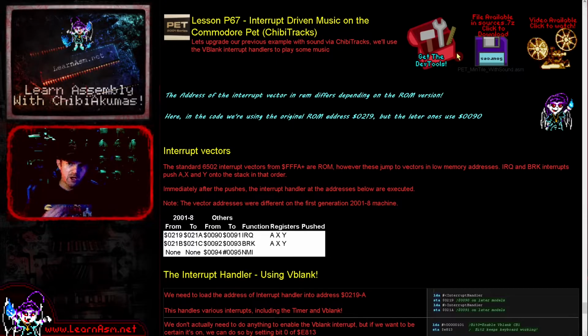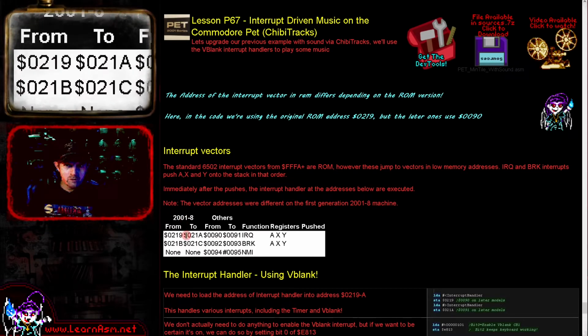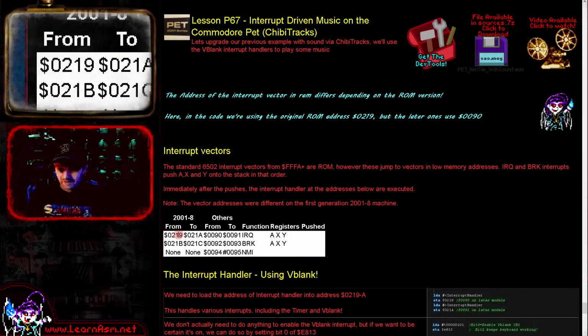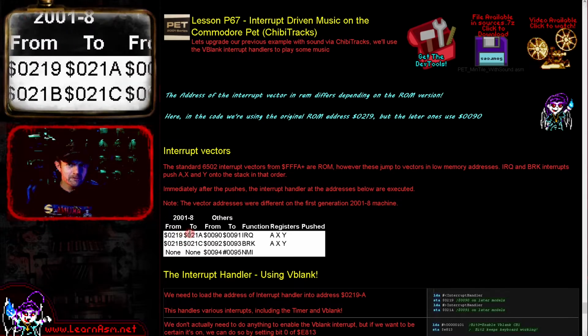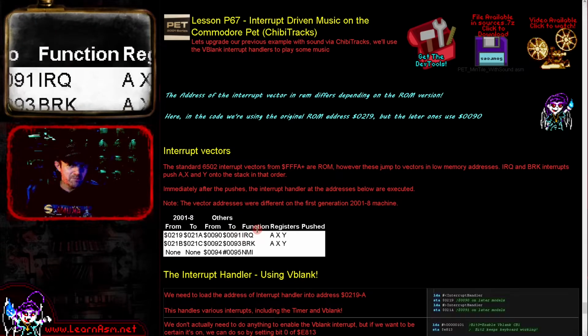So we have to work with ROM and hook into the ROM's interrupt handlers and then take things over. On the PET, we have some memory addresses where we can put our interrupt vector, the address of our interrupt handling routine, and it will be executed basically immediately as part of the ROM interrupt routines. However, unfortunately, the PET changed the memory addresses that we use. With the very original PET ROMs, which is the one I'm actually using, these are the addresses we need to use. It's the 2019 address that we want to write the address of our interrupt handler to. That's the IRQ address.